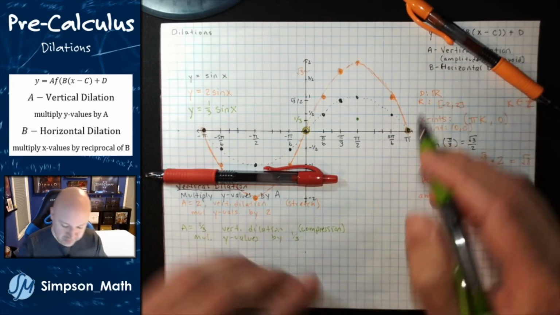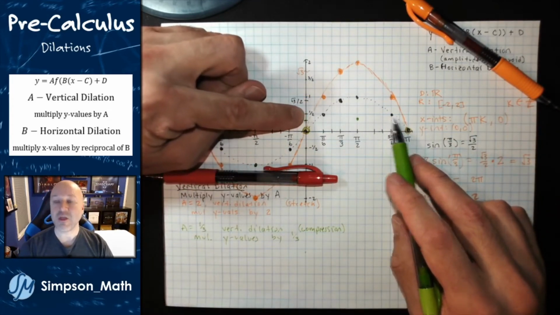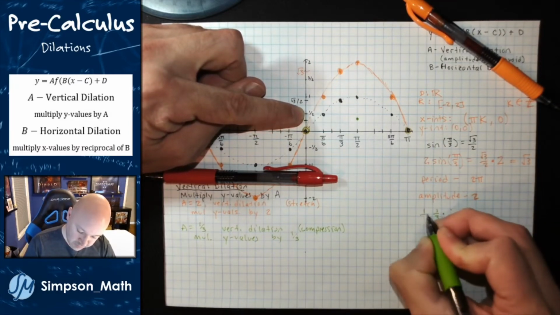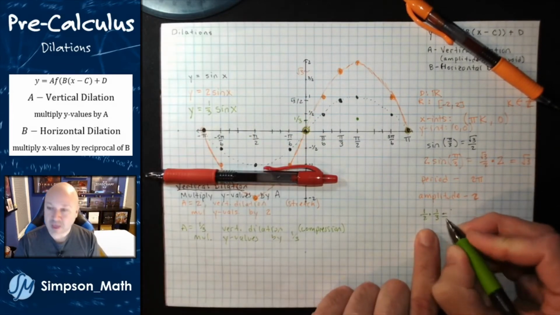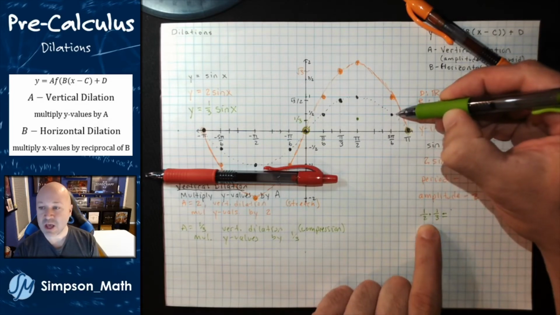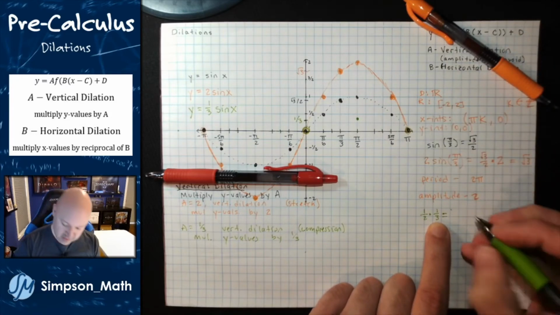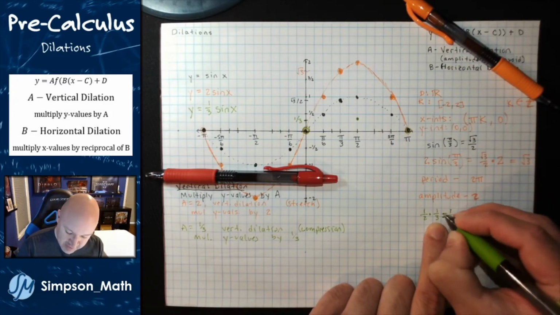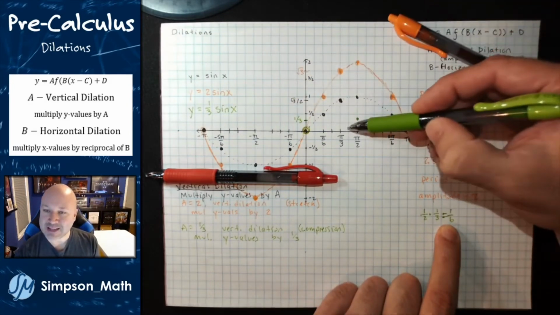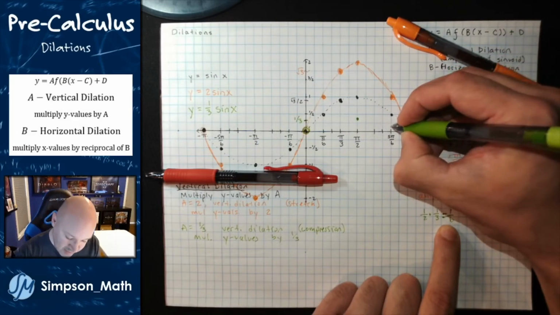Again, the 0 stays put. If you take a half and you multiply it by a third, I think I can do that. Again, I'm simply taking the y value of the parent sine function, multiplying by the a value 1/3. This gets me 1/6. This is going to be the y value for my green graph at pi sixths and at 5 pi sixths. Instead of going up to a half, I'm going to a sixth.